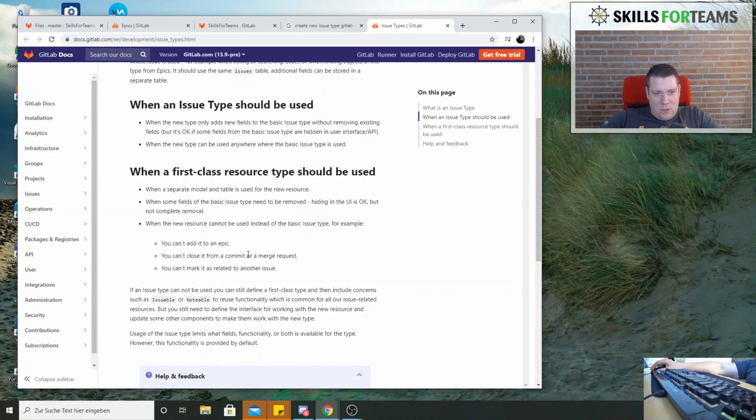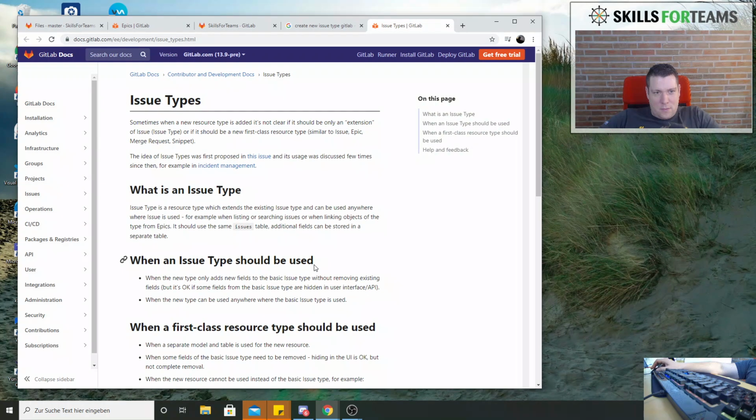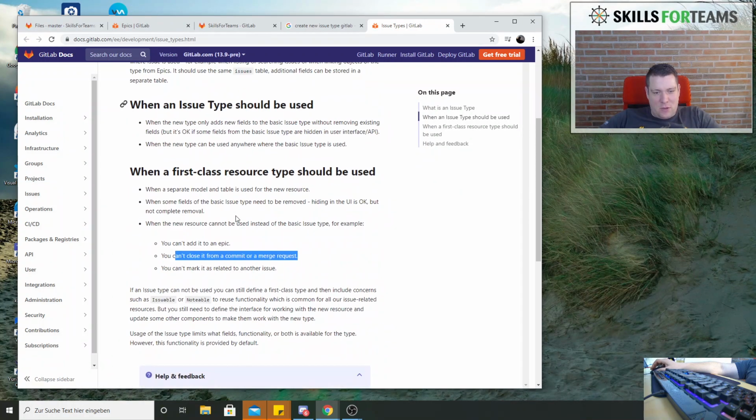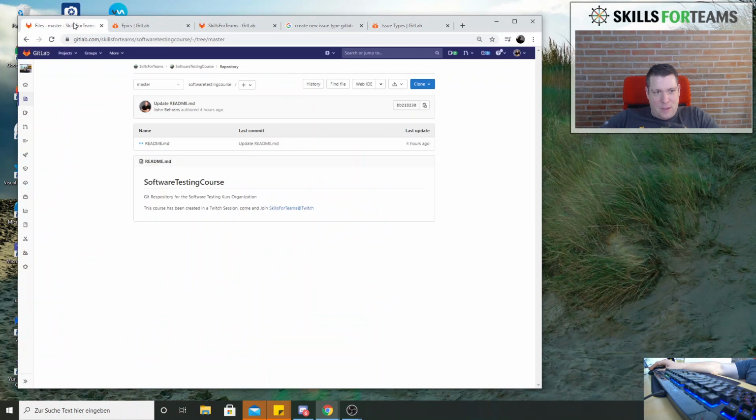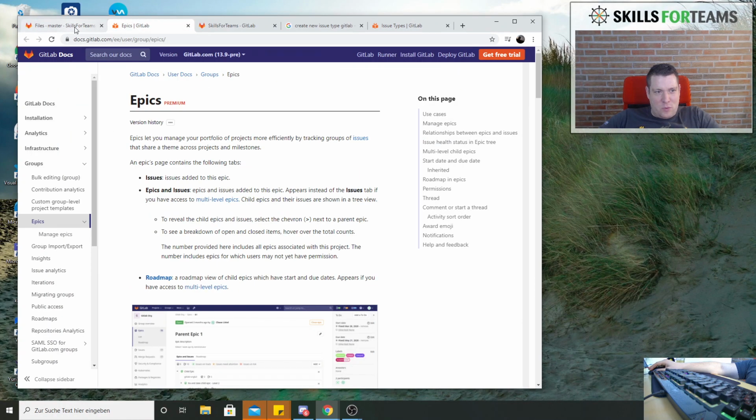So you can't add it to. So development docs issue types should be in 39. Actually, I cannot find it out at the moment.